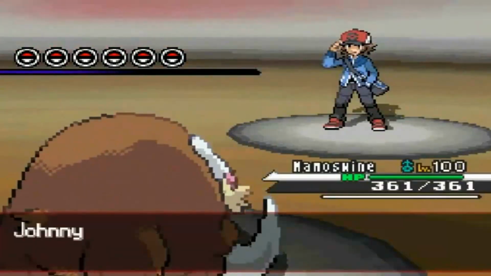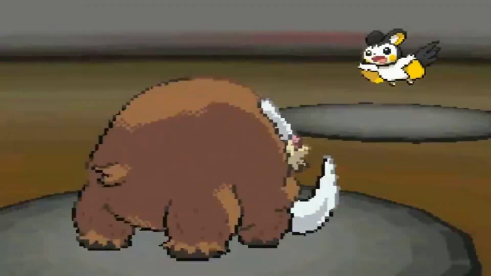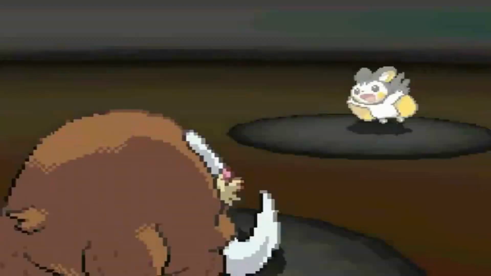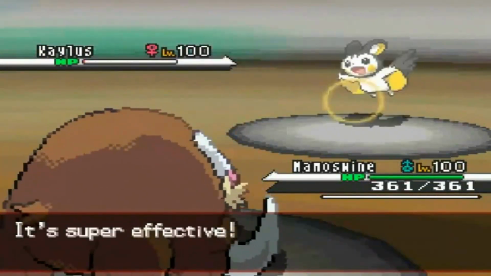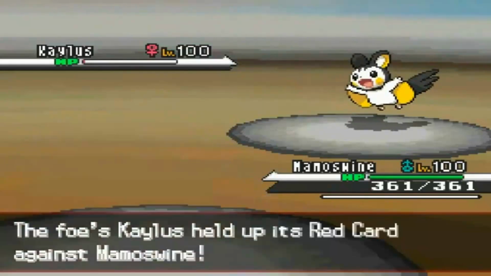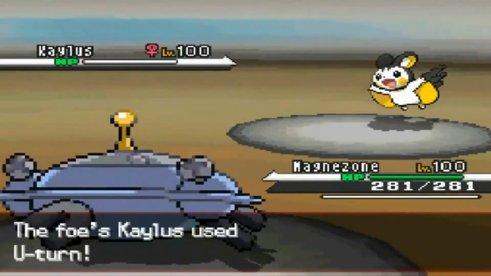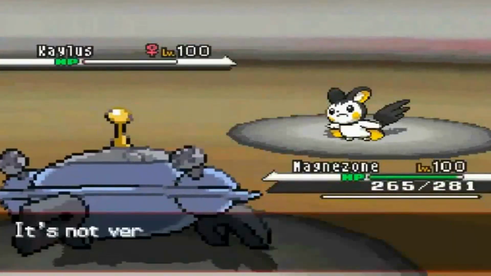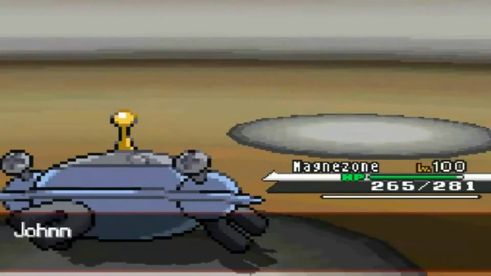I'm doing a little bit of a narrative for his video since he used music. Okay, he's starting off with his Mamoswine. Ice Shard is going to hit very, very hard on Emolga there. Emolga does have a Red Card and he has held it up on a very low amount of health, which is quite funny. The same thing did happen to me when I versed him a little while back.